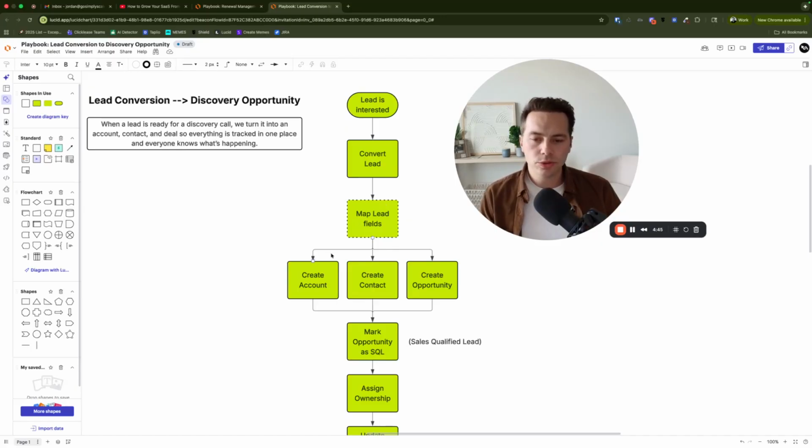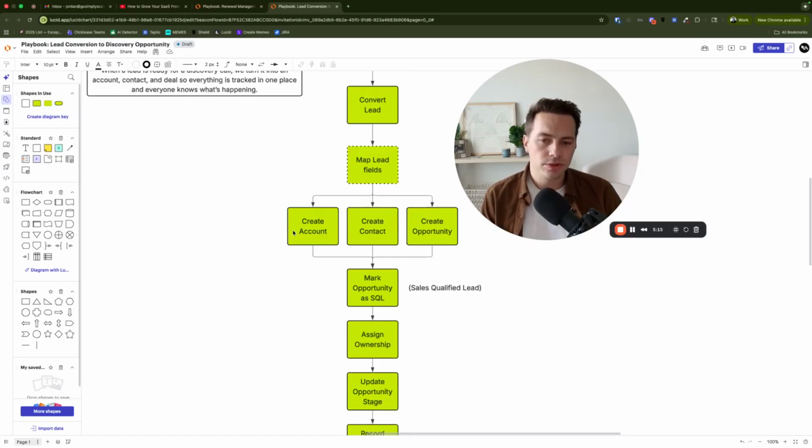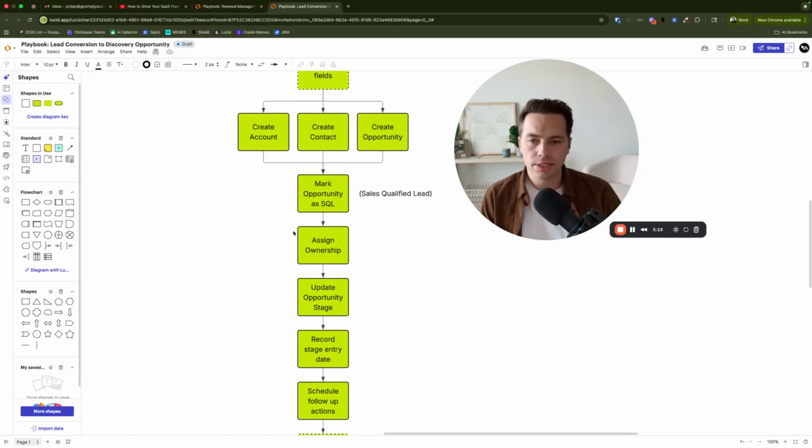So what we do to create these three things, so that we get the data that we already have and put it into the proper places, there's also going to be a step in here. I won't go into it technically, but you can map the information from that lead into these proper channels. So that way, when we click the button, it just automatically puts that data in the right spot. So it saves you time from having to create these 3 things, making sure you don't have typos. All that stuff is not going to happen because it'll just do it for you automatically. So we want to do those, and then we want to move down to some of these automations as well.